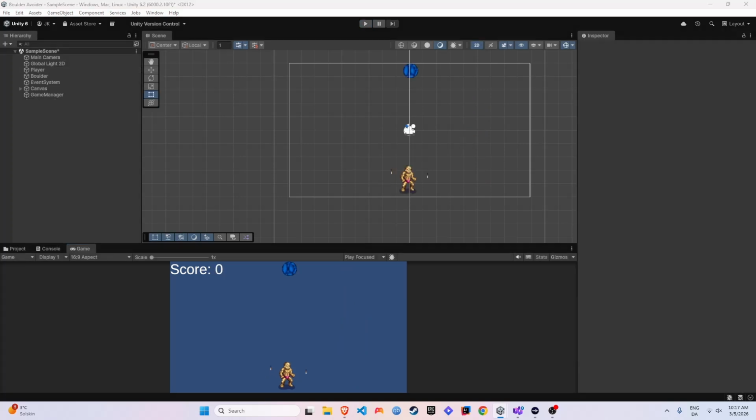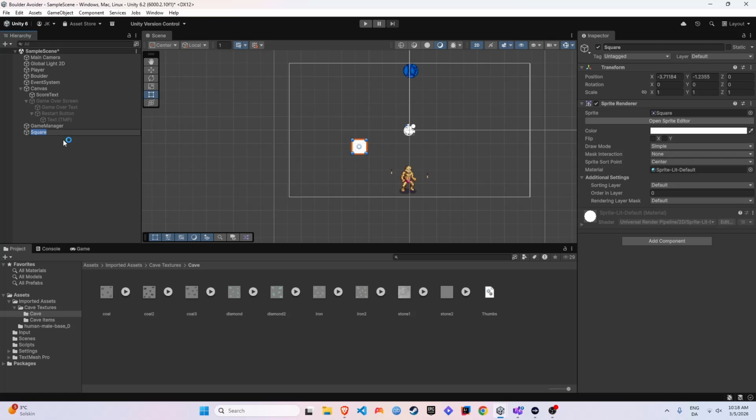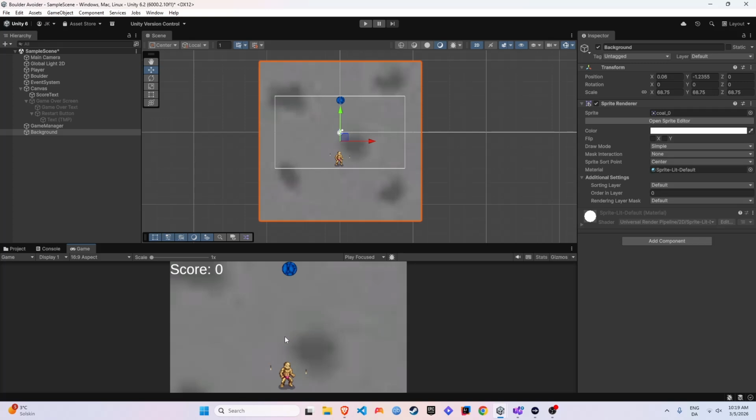So now that we have our player and our boulder, let's create our background. A very easy way to create a background would be to just create a new square sprite. I'll take my square sprite and rename it to background. Instead of the original square sprite, I will add one of these cave textures. And then we could scale this background up a bit and place it correctly. So now in our game, we have the stone wall looking background. I will just say that there are better and more optimal ways to create a background, but for this kind of game, this is all we really need. So now we have the sprites for the boulder, the player, and the background.